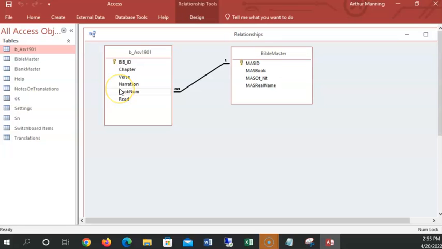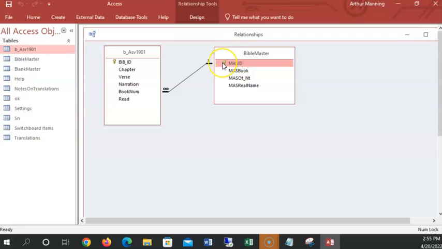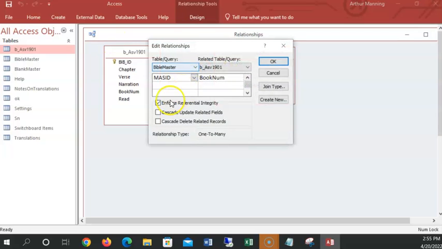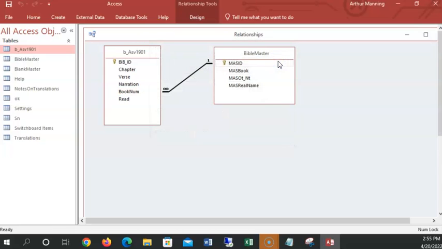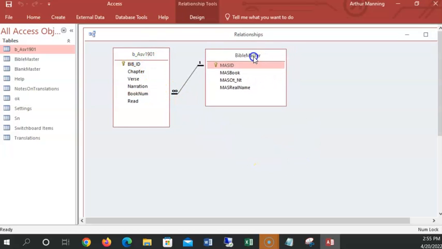And what this means is the database already has referential integrity. Every book num, when it refers to a book number, that book number is a valid book number or valid MAS ID in the Bible Master. Now I could go back and also do the cascade update, cascade delete, and that's not going to do me any harm because I'm not planning on editing this Bible and invoking the curses of Revelation on me for adding anything to this book. Maybe that could be part of the validation, or we could lock the text so no one can ever edit it. So that's what it means to establish referential integrity. Let me do that again.